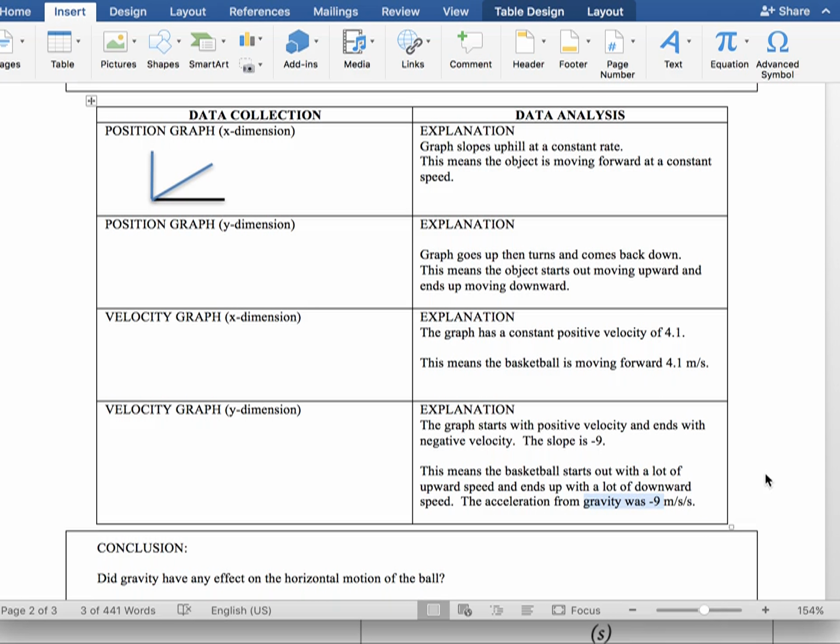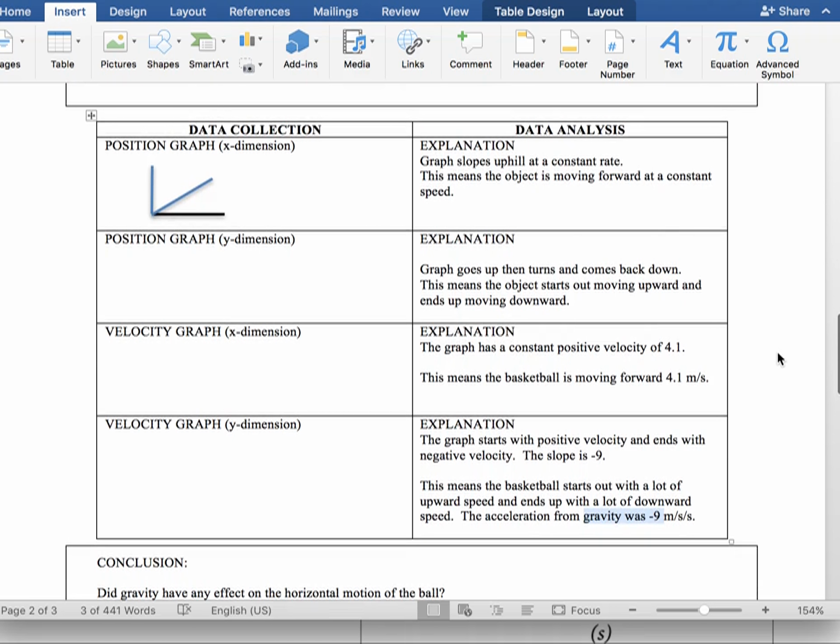Now, we've learned in class that gravity is actually 9.8. So this match is not a perfect match. In fact, we're looking at about 92% accuracy. Even though it's not a perfect match, it still is a pretty good result. I would guess that what's happening here is air resistance is contaminating our results. Make sure that the data analysis you wrote down mentions some of these important facts so that you'll get full participation points.